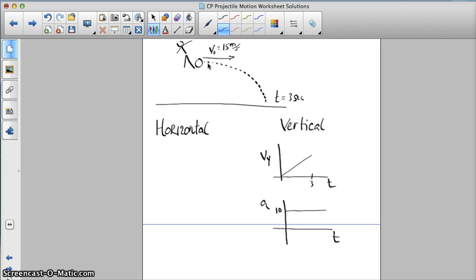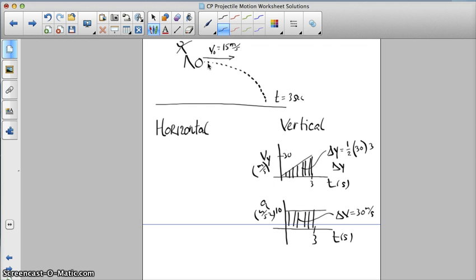We know t is 3, so therefore we know the change in velocity over those 3 seconds is going to be 30 meters per second. That tells us that our final velocity in the vertical direction, in the y direction, is going to be 30 meters per second. This is meters per second squared, and this is seconds. Just putting my units here. And this area here will tell us the amount that the soccer ball fell through the air. So this change in position in the y direction is going to be 1/2 of 30 times 3. So our change in position is going to be 45 meters. So that's how far the soccer ball falls in those 3 seconds.